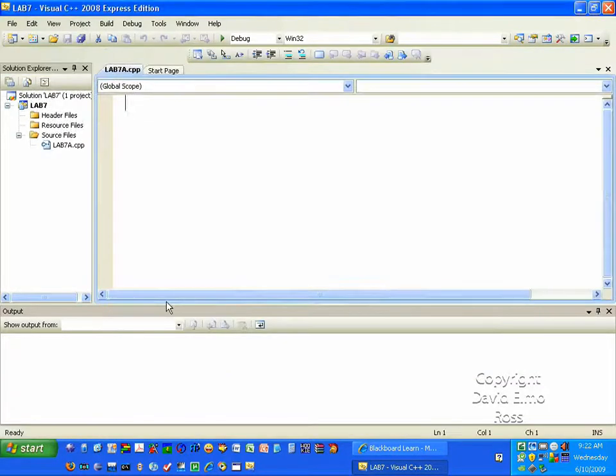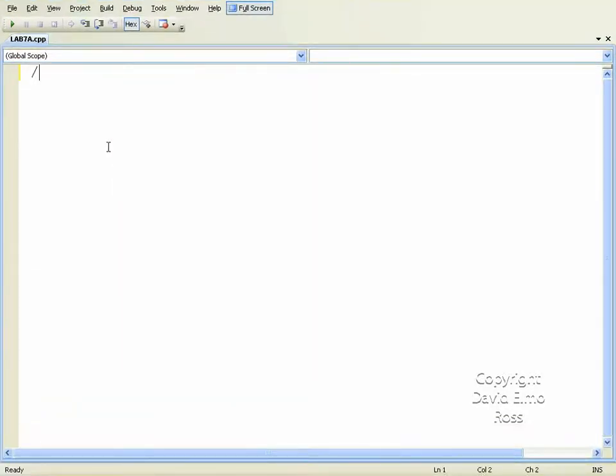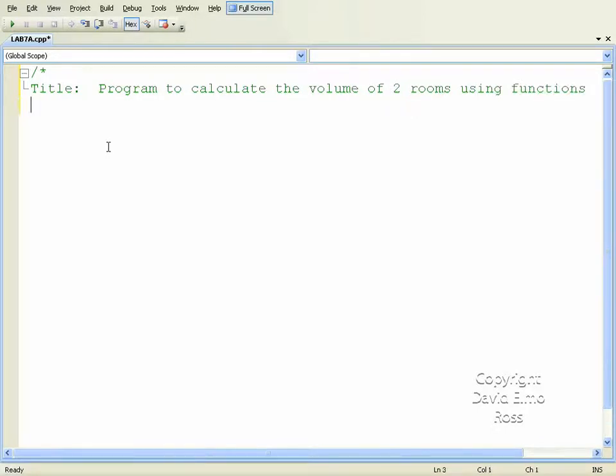Once we do that, we're going to do Shift Alt Enter as we've done before to bring it up full screen, and start with a comment and title: program to calculate the volume of 2 rooms using functions. So that's what our program is going to do.